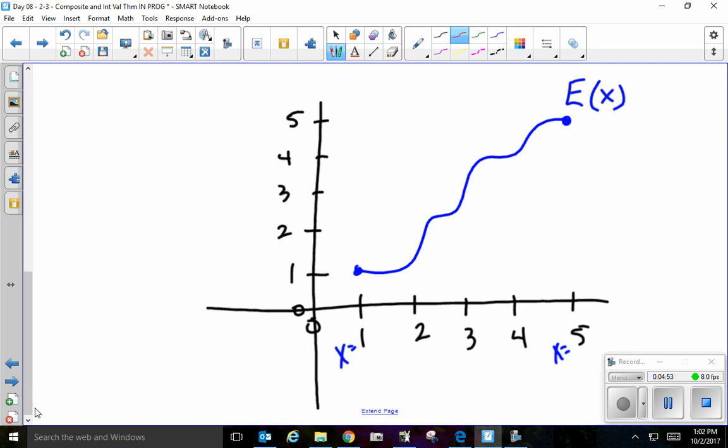So, if this is continuous, that means at every point where x is 1, there's a y value. Okay, 1, 1, right? At 2, might still be 1, shouldn't it? At 3, maybe 2 is my y value, correct? At 4, maybe it's 4, and at 5, maybe it's 5, whatever. Any point I pick between here is going to have an outcome, isn't it? That's all it's saying. If it's continuous, every point has to have an output. Every input has to have an output. Every x has to have a y. Because if every x didn't have a y, then it would have something like a hole here.